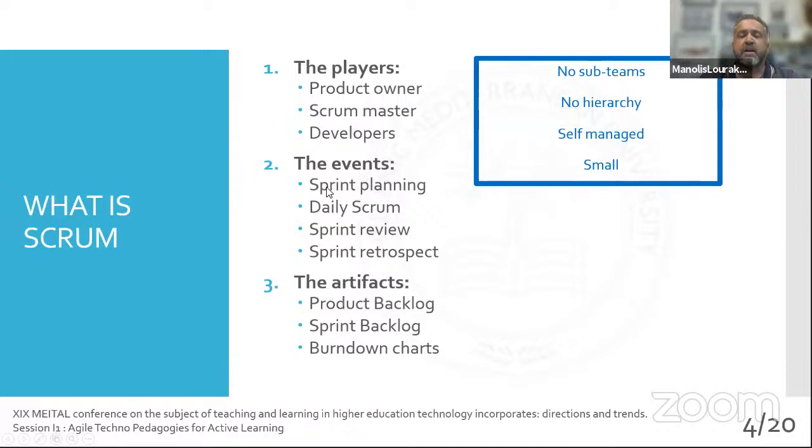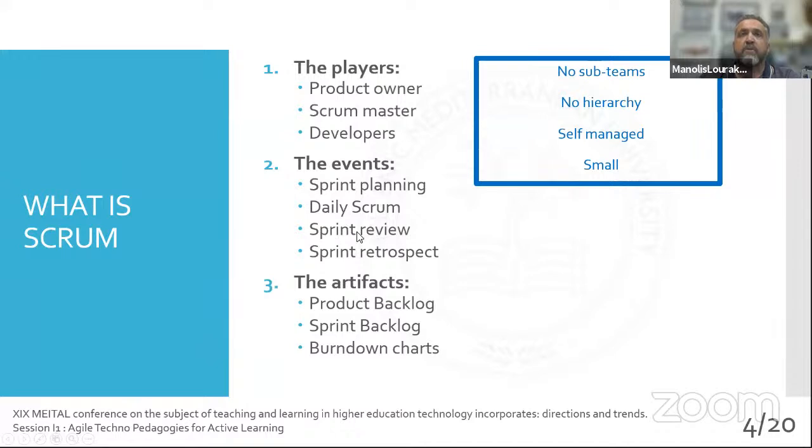Also in this planning, they decide how much time they have, and they assign the sprints, the working periods, at the end of which the teams have to introduce what they have done during this working period. The working period is called a sprint, and after each sprint, the team presents its work in a meeting called the sprint review.